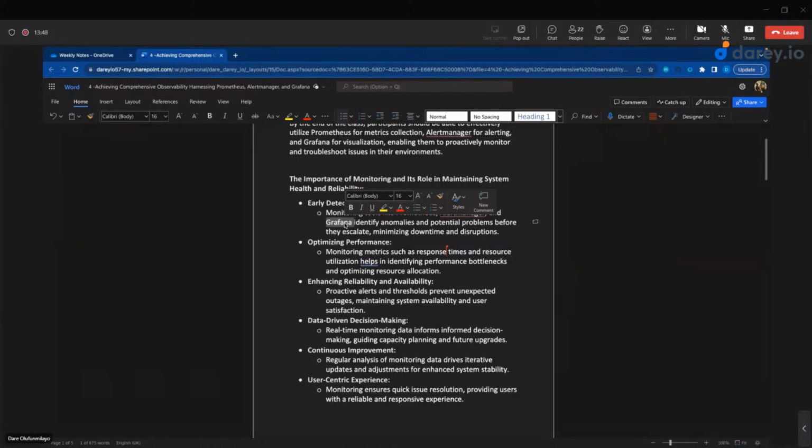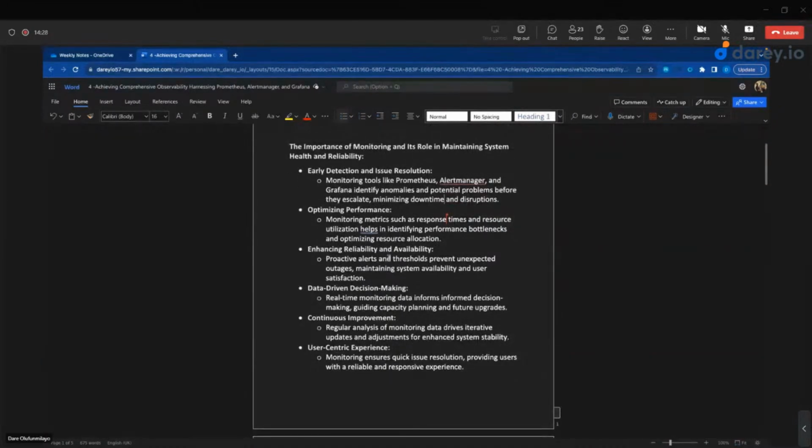Then Grafana, similar to Kibana, is that tool that allows us to visualize the metrics. So in the world of logging, Elasticsearch stores the data and Kibana visualizes the data. So you can go into Kibana, you can run commands to show you the logs and how the data is flowing through, and you can see things from a visual angle. Grafana is that same thing, but in the world of metrics collection. So Prometheus stores the data, pretty much. Okay, so basically, Grafana uses Prometheus as the data source to pick the data, and then you can use Grafana to visualize it. So we're going to install all of those tools and see how they work.